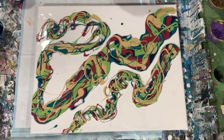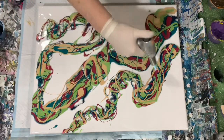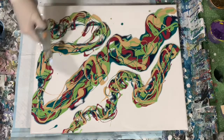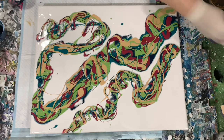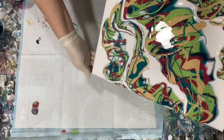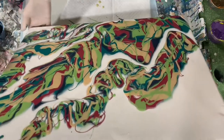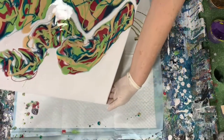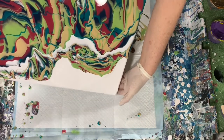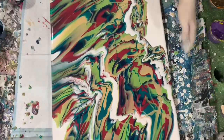Just giving it a quick torch here to get out some of those air bubbles. I think this paint was made up about a day before, so not too many air bubbles. I found too that with the mix you don't get a lot of air bubbles. Now it's tipping time — I have a lot of paint on this canvas so I'm going to be tipping some of that off, just being mindful of what I want to keep.